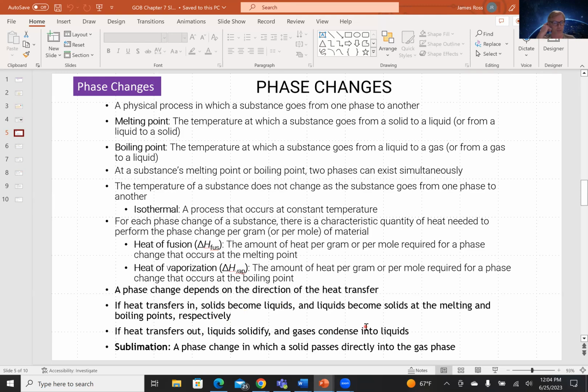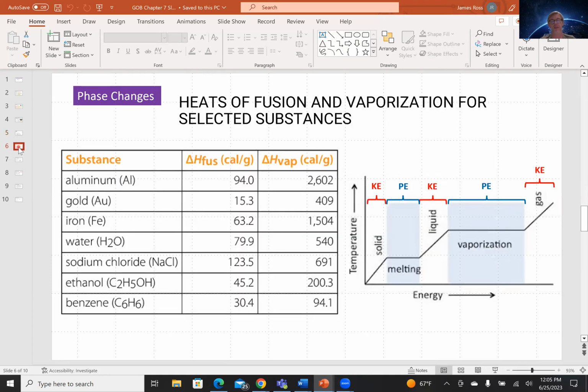So let's see what I was going to say here. These last few bullet points just say that if we add heat, we go from the solid to liquid to gaseous phases. If we remove heat, we go in the opposite direction. And then finally, this piece of vocab at the bottom, sublimation. This is when a phase goes from the solid to the gaseous phase directly without first going through the liquid phase. It's kind of like you bypass the liquid phase. So that's just a definition for now.